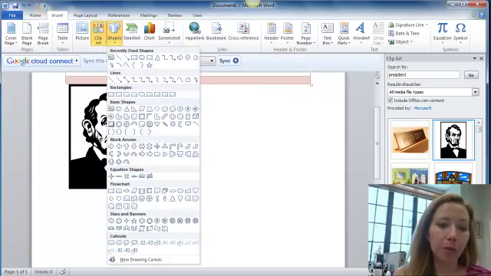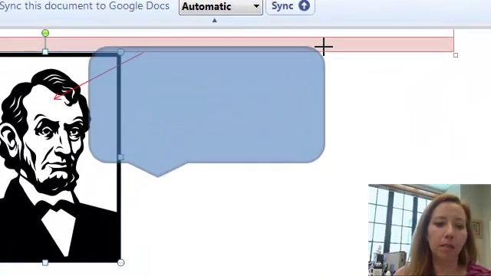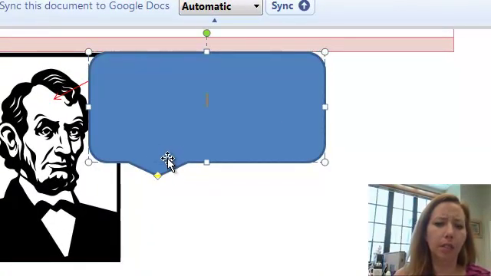Some of your other options, though, particularly if you're talking about information, let's stick with the president theme. I'm going to scroll down here, and I can see there are flowchart options, stars and banners, and callouts. And callouts are, I think, what I'm going to use now. Although we'll talk about flowcharts for obvious reasons. There are lots of good reasons to use flowcharts. So I'll go ahead and click on this little rounded rectangular callout. And what it does is, you would think it automatically pops up, but it doesn't. I need to start where I expect the little part to be, the little bottom section here, where it's going to call out. And I can go ahead and point that to his mouth, let's say.